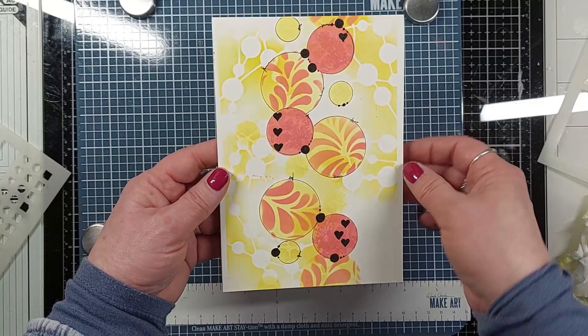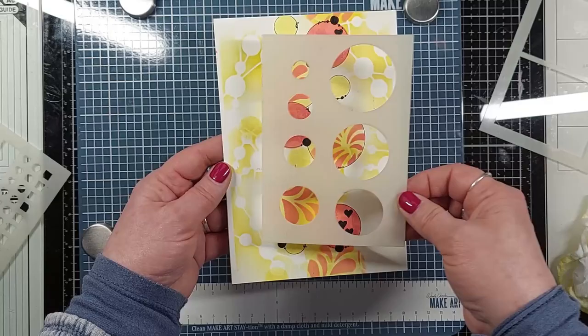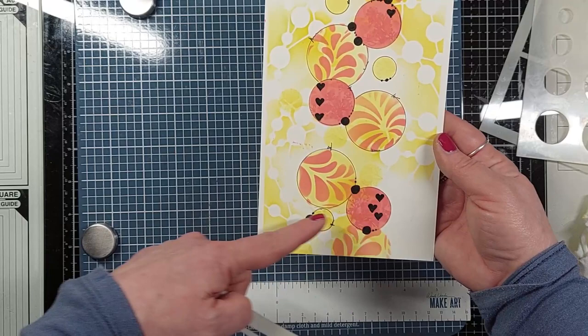So I've taken the same stencil template from the Queen Bee, and I've just used a black micron pen and gone around some of the circle elements. And then I've used another one of the templates, and I've just added in a little bit of detail.